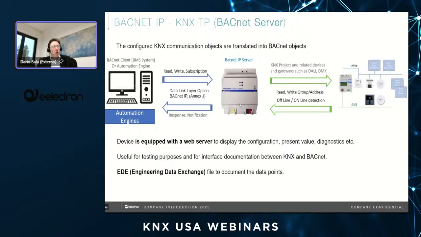The device also has a web server in order to provide the ability to do easy commissioning and all the topics like that. There is clearly behind this a mission that we want to further evolve to reduce or optimize the engineering time. And of course, there is also for BACnet specialists the engineering data exchange file that is generated in order to give all the functionalities to the upper level.